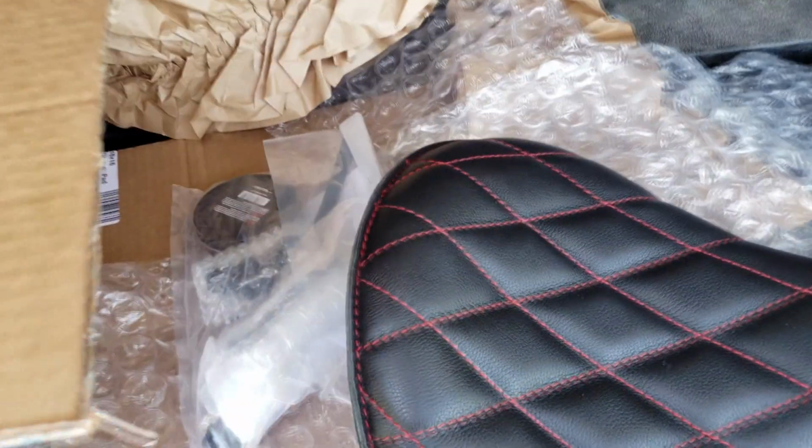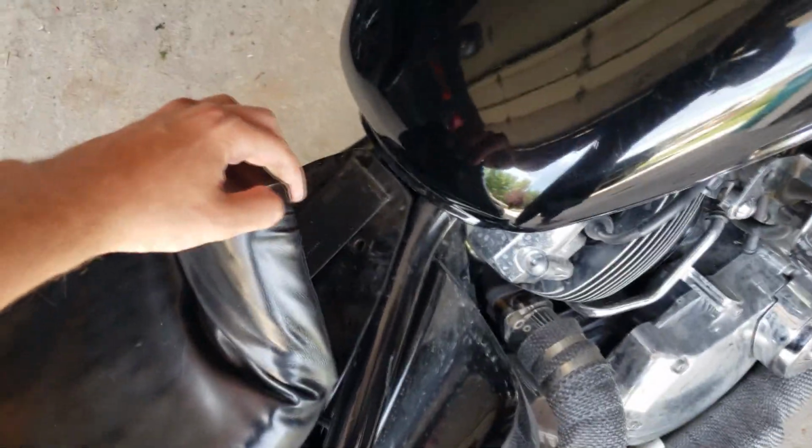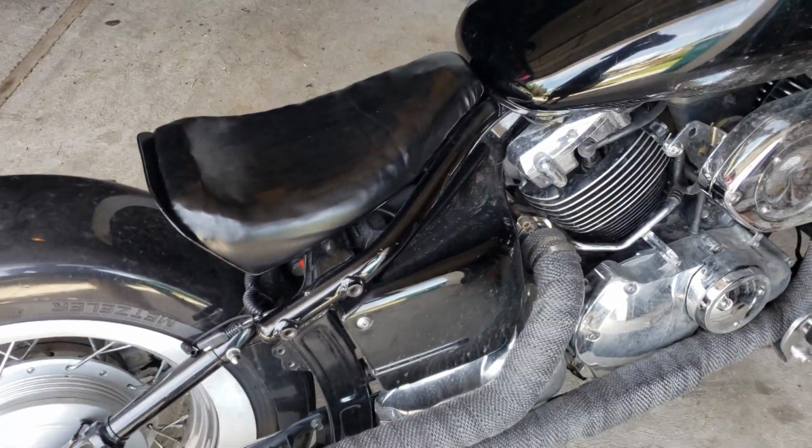We got it from Blue Collar Bobbers. They make a really good kit to make everything in the bobbers, so we're gonna get it installed today. The old seat, the front half is velcroed on, and then the bottom half is those two bolts right there, I think, and then that bolt right there.